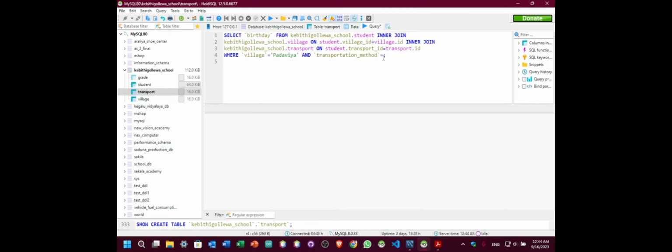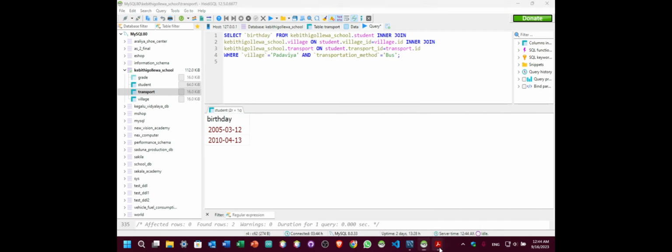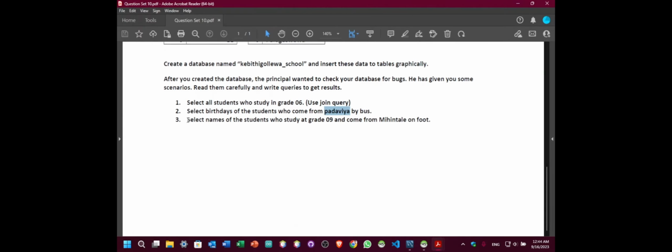Transportation method must be bus. So we can execute this query. They have given 2 birthdays from the student table. So we can move on to the third question.